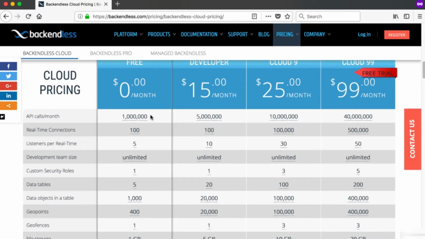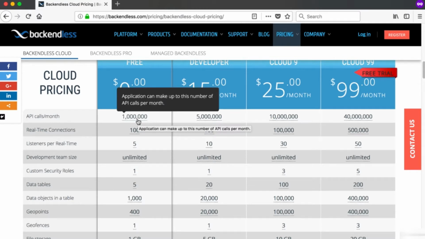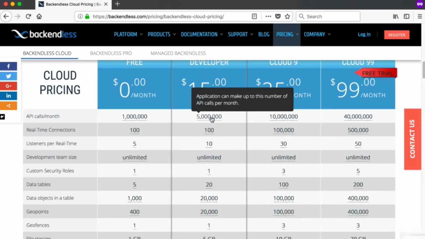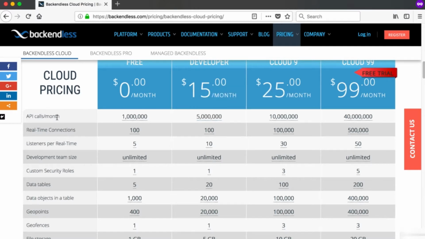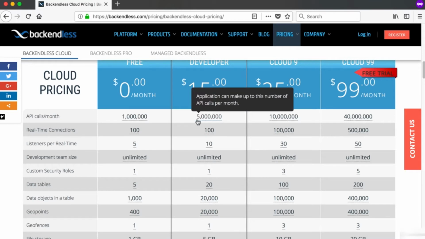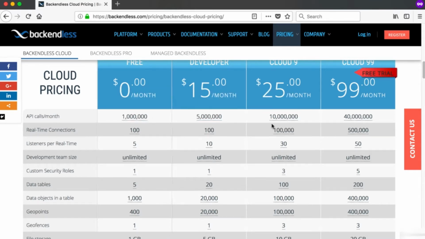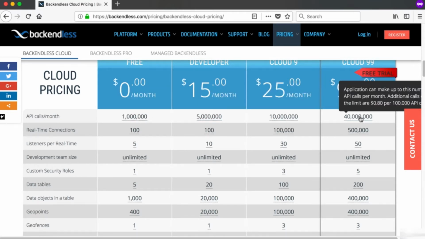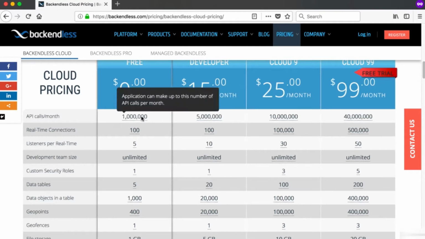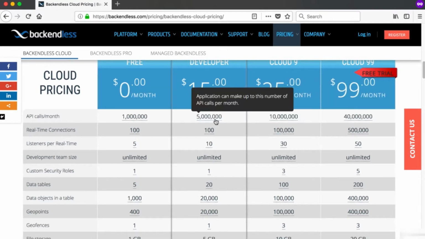But in this case, I think for beginner developers, this would be fine, just to check out their free plan. If you go to the developer plan, 5 million, that's now 2 times more as it was with the 60 API calls per minute. So this one is quite nice. And then depending on your specific app and how many API calls you'll need, you can decide on which one of these pricing options you need to take.